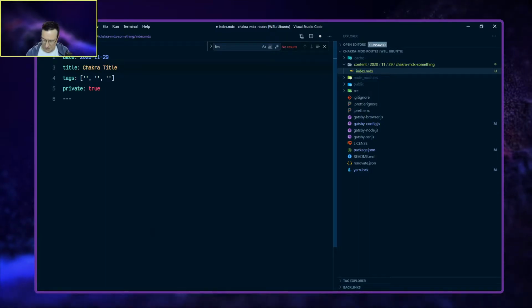Let's just do Chakra, title: some post. Oh wow, it's great actually being able to see me derping with the keyboard shortcuts. Some post. Right, tags, let's not worry about tags. I'll make it private.